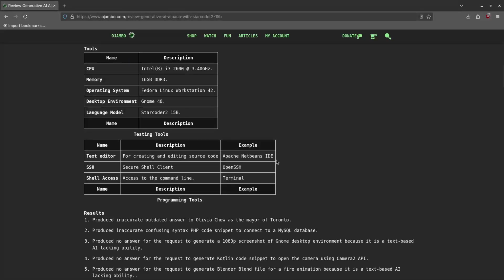I also reviewed Geany. Geany seems to be very popular, so I'll probably do another review soon. A lightweight IDE, and a secure shell client, which just means SSH. You can use any one you want. I'm using OpenSSH. This is because some people will probably run these models on a remote machine, maybe in a cloud somewhere. Shell access just means command line.